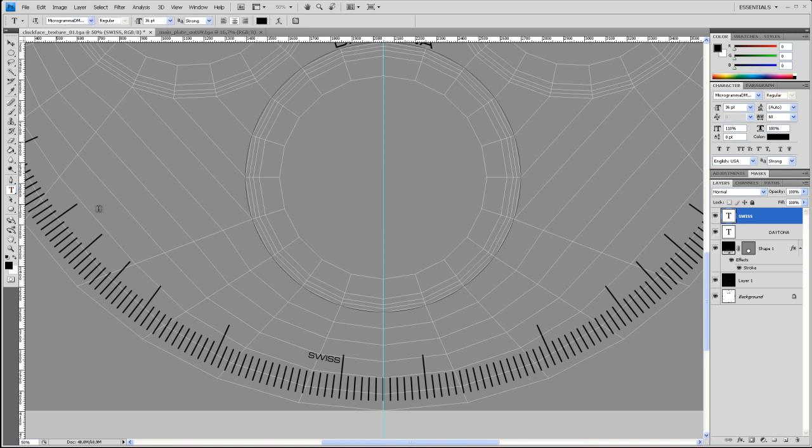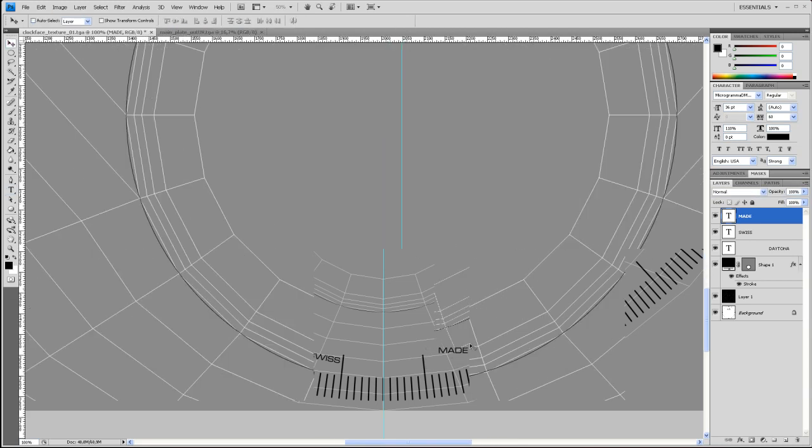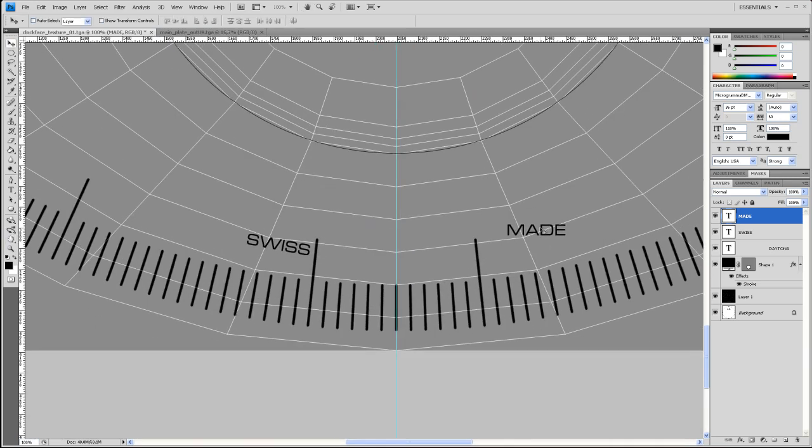Let's just create a new text. So the same settings here, Swiss made, and let me zoom in on that. Move it here somewhere into position, hit Ctrl T to rotate that guy somewhere about here, and then move it to here, and then we hit enter. Then we take the Swiss guy and move it a little bit. Hit the up arrow key on my keyboard. Yeah, that's fine, that should work.